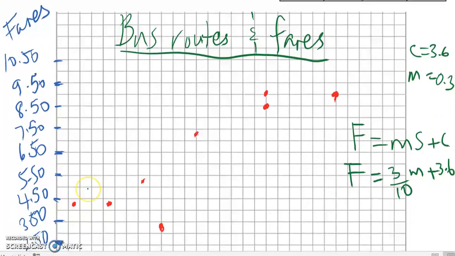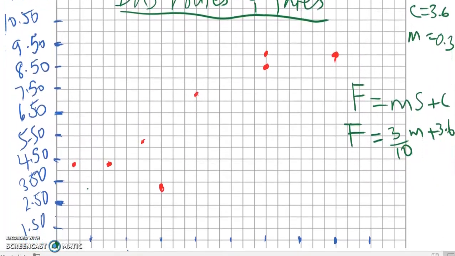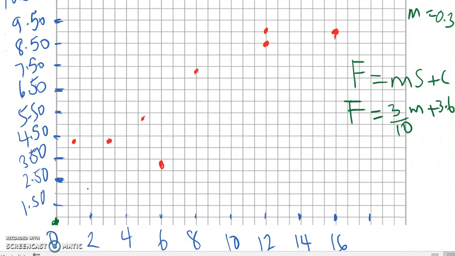Okay, so in this case here now, what I want to do is I want to graph my y-intercept, which is going to be at 3.6. Now 3.6 is approximately here. So that's my y-intercept. Then I've got to go across, I've got to go up 3 from there. So if I do 3.6 plus 3, that's going to give me 6.6. So I've got to go up to 6.6, which is about here.